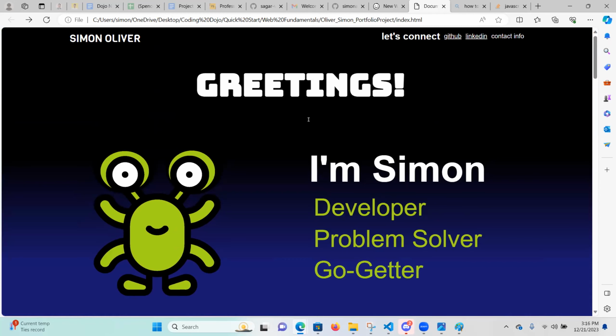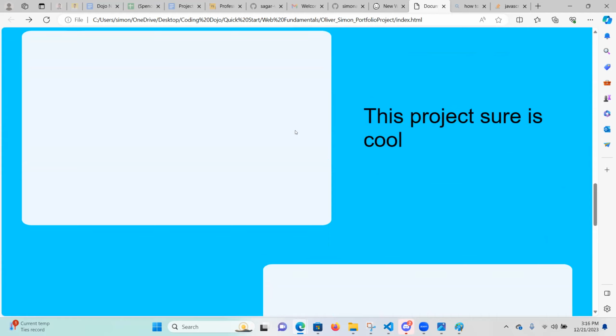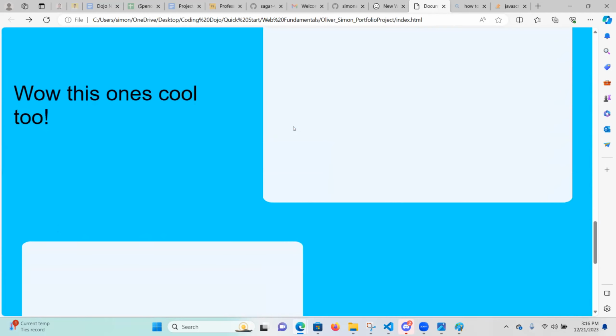Yeah, that makes sense, because I know I tried changing something else on here that was kind of big and it really messed up a lot of other stuff. I just had to hit the undo button a bunch of times on my code. But yeah, that's a good idea. And then the bottom is just project placeholders.